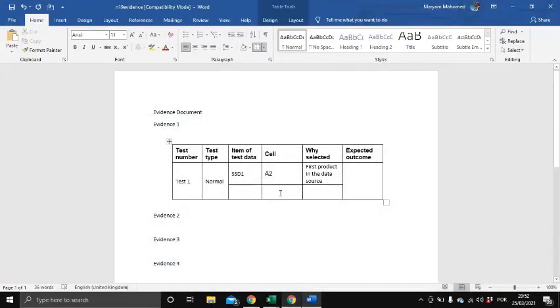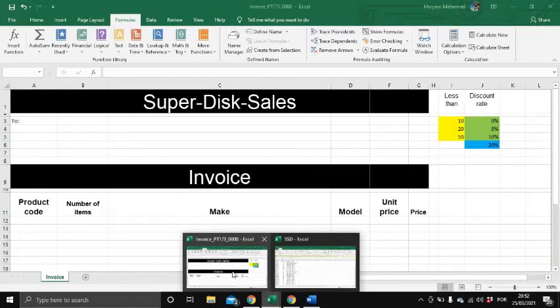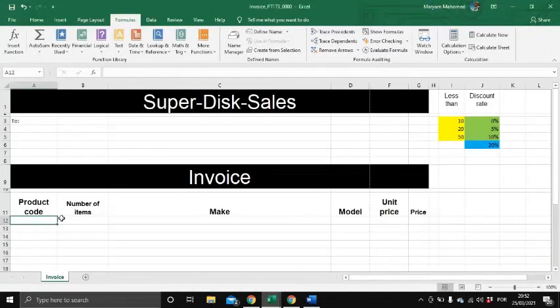Here we have to choose another test data. So we can go to our invoice. In the product code, if we write SSD1, we will see that we have the make, the model, the unit price.